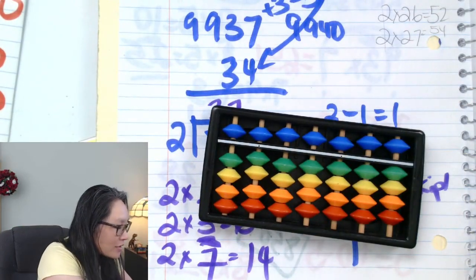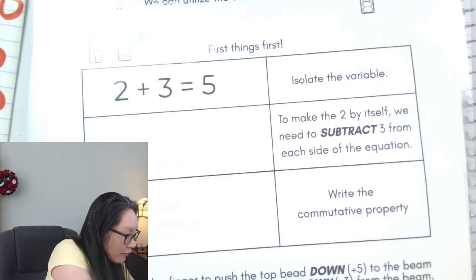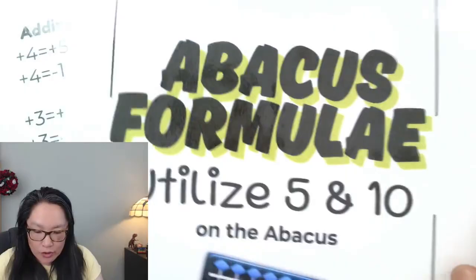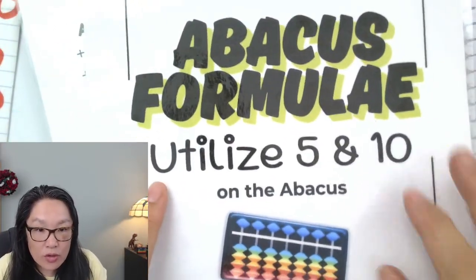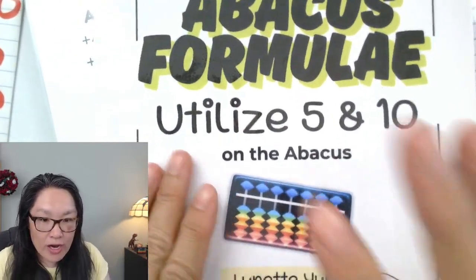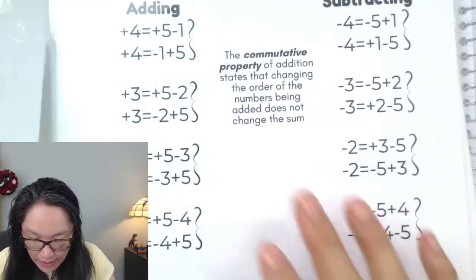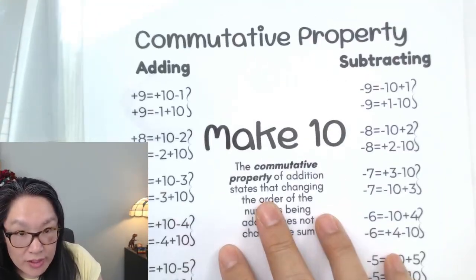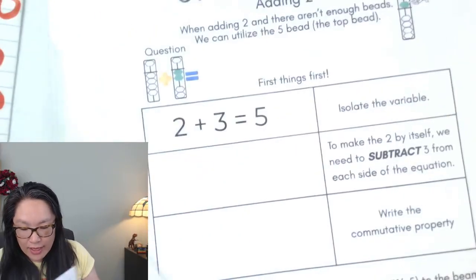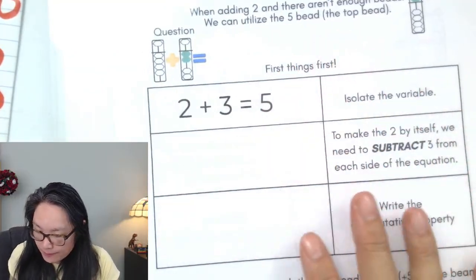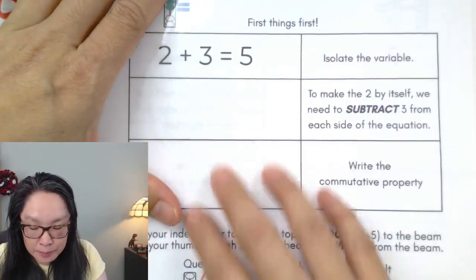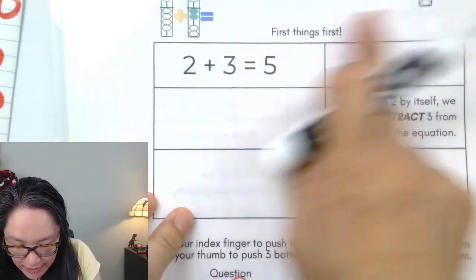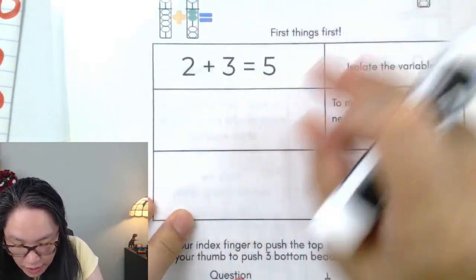Yeah, and then that was the other thing, is I wanted to update this one. This is a laminate. I laminated it, and it's kind of cool. So you know how I have all my formulas. These are all the formulas that you need to know when you're adding and subtracting, and it goes through how to make a 5 and how to make a 10. These are just showing you how to do the commutative property, and after that it goes into the actual setup, and it's laminated because then you can do it again. This was to help parents or teachers, to show them how to work it.